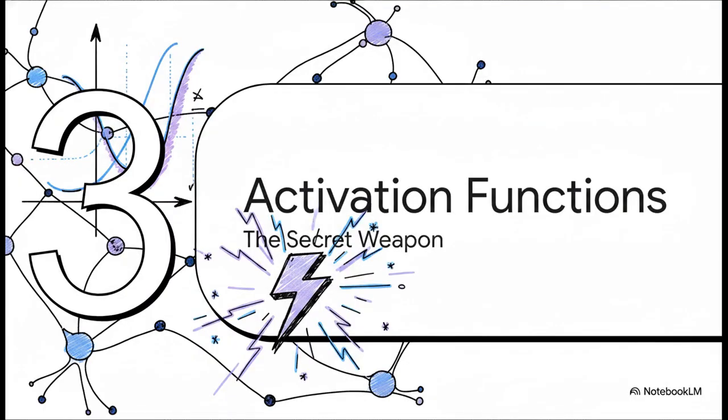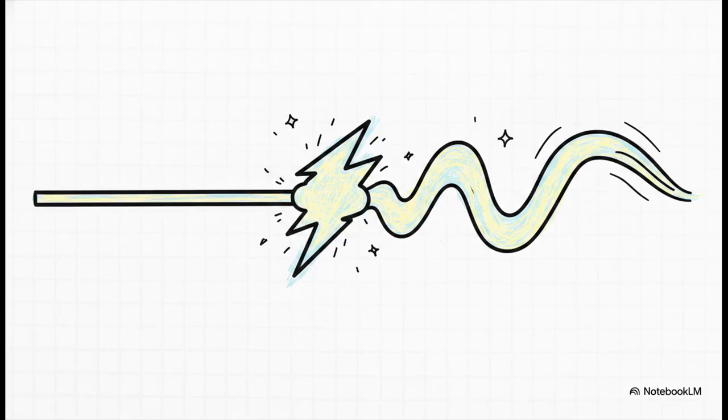Activation functions explained. The secret weapon. See, if you just stack hidden layers that only do linear math, you still just have one giant linear model at the end of the day. It's kind of like multiplying two straight lines together. You just get another straight line. To break this chain and actually learn those curved, complex relationships we talked about, we absolutely must introduce a new step. We insert nonlinear mathematical operations called activation functions into the model right after the neuron's calculation, but before passing the value to the next layer. Without this spark, the whole architecture just falls flat.